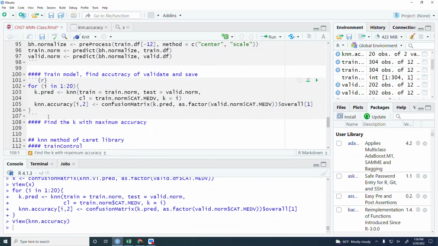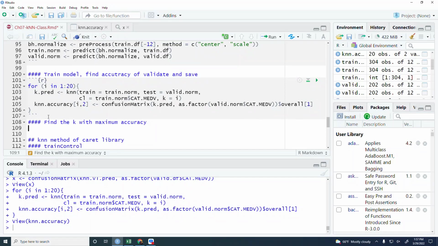By the way, if you want something else instead of accuracy, like sensitivity, you have all the information you need in the confusion matrix, so you have to calculate that and save it, or any other accuracy measure that you want. But accuracy is already there. We don't have to do any computation. All we have to do is extract it and save it, which is what we have done here.